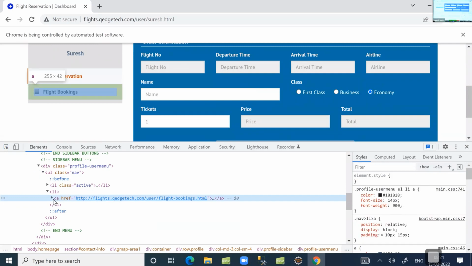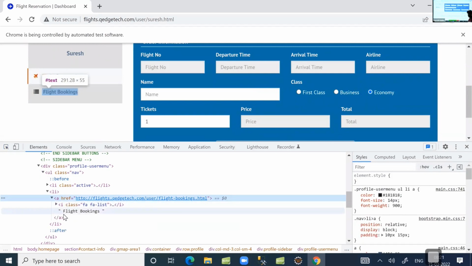It's an anchor element, a link element. The link text property is flight bookings. But here there is a white space before F. You know, in the link text, the white space is also one of the characters. Or I can go with the partial link text bookings and click it.